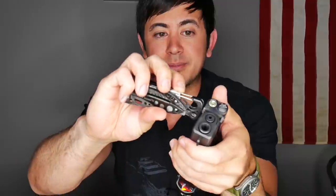On the XC1 the screw is captured — you don't have to completely remove it. You just unscrew it enough for the light to come off, put it back on, and screw it back in. The screw is already in there and the rail channel will line up very easily. So mounting the XC1 and taking it off is a little bit easier than the APLC.